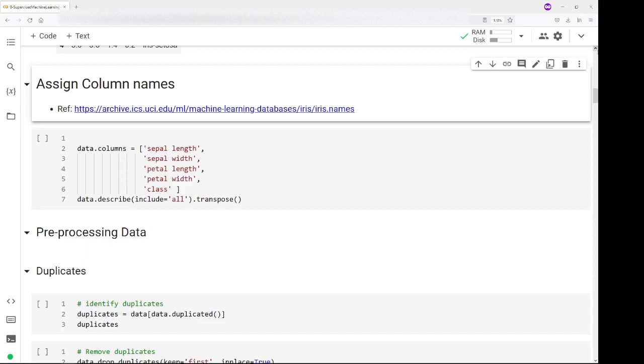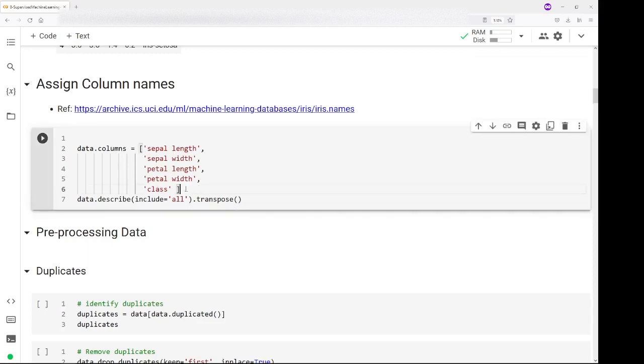Like we already saw, the dataset has 5 different columns. The first 4 columns have some measurements, and the last column is the class that the flower belongs to. We will explore these things at a later time, but you will see those column names. You can also read this document called iris.names that contains some details about the dataset plus the definition of each column. There we can find the first 4 columns are sepal length, sepal width, petal length, and petal width, and the last column is class.